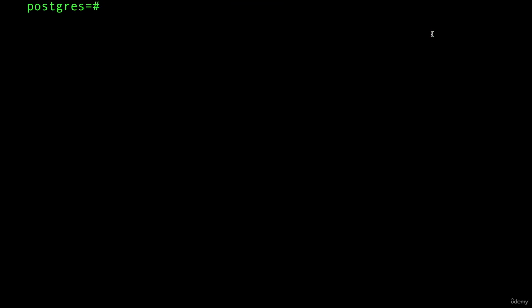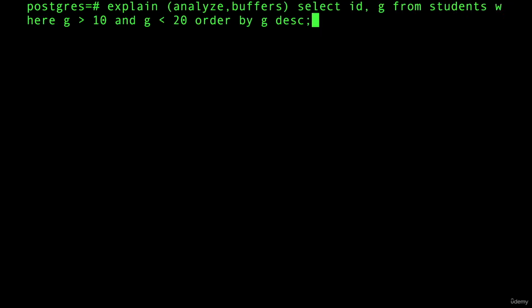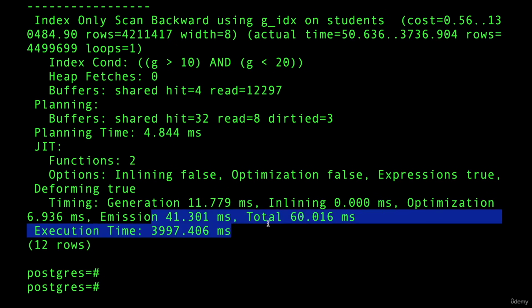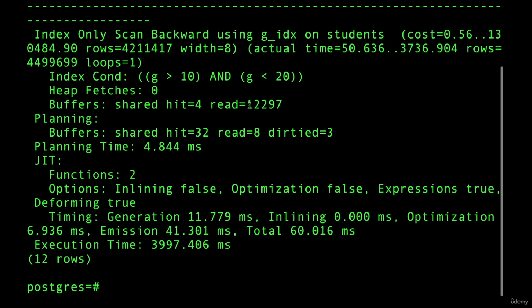But what happens if I execute my beautiful query now? Let's do just the normal one. Look at that. It took only 4 seconds, and we had to go to the disk. You might say, Hussein, you just said that this is an index-only scan, right?